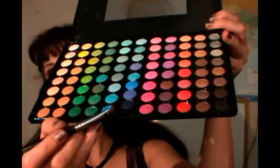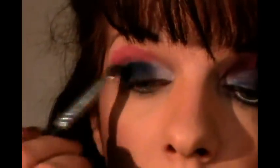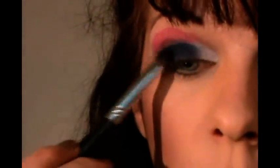Next I want to go into my 88 matte palette and choose this deep navy blue shade. I'm going to apply that all over my lid except for the white base areas — so everywhere you put the blue base, you're going to put this navy blue color. Any navy blue will work. You want to make sure you pat it in really nice because you want it packed on there good and you don't want fallout. Just pat it gently and keep building until you get the navy blue that you want.